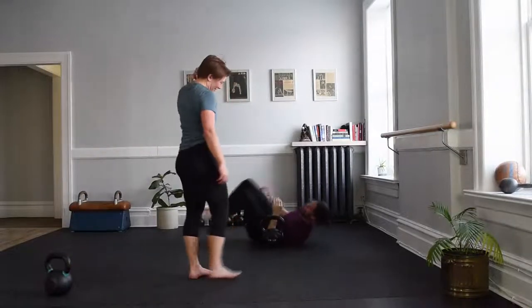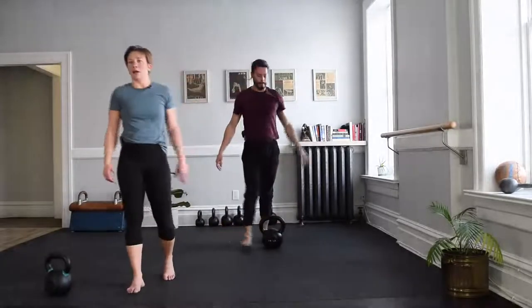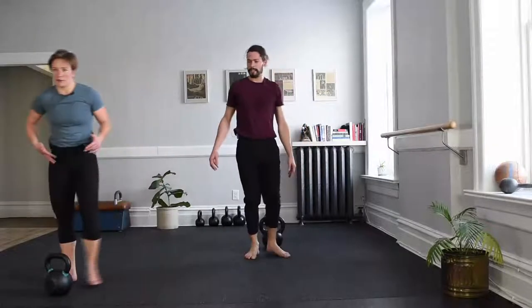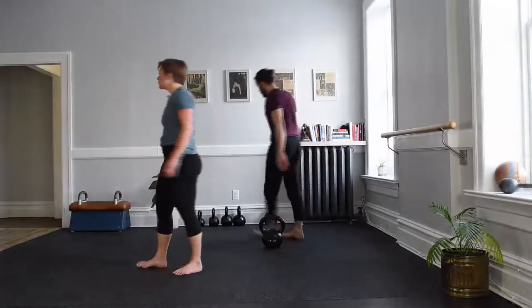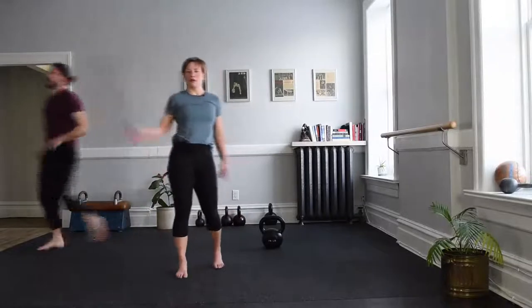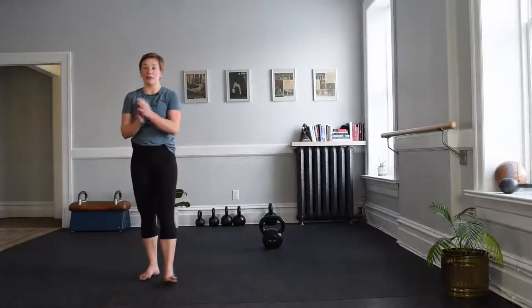You okay? Oh, yeah. Coming to standing. This is where I'm going to switch out my bell. It's a little heavy for me to do our next activity, which we finished with last week. I used the 18. Sorry. We did some cleans and presses last week to finish up.